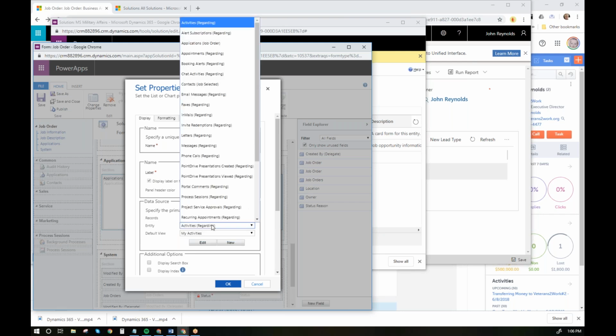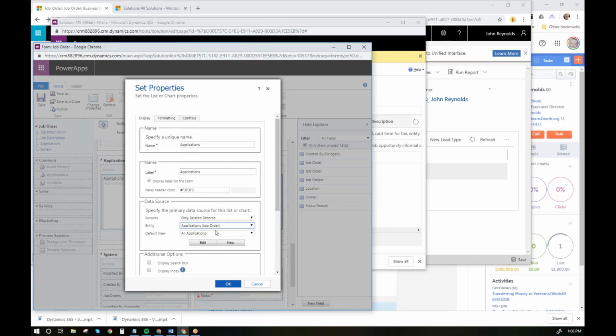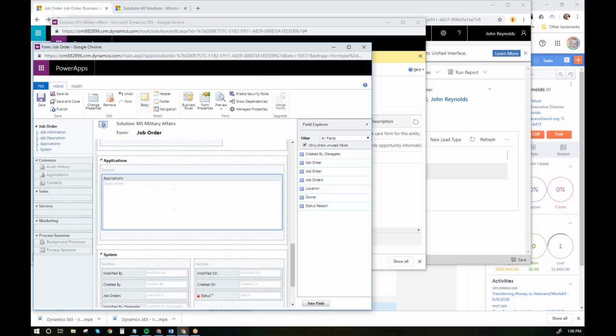So I think it has to be applications job order, right? Okay, well, yeah, because then that applications form should show us the pick list for the job orders. Well, not the pick list, but the lookup.